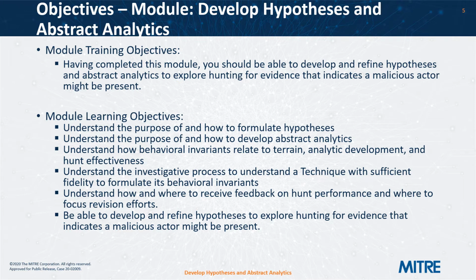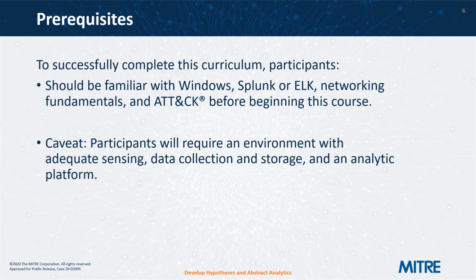We're also going to talk about feedback and how to refine our approach. The first idea we developed is very rarely going to be what we end up with. This entire methodology, in fact, is iterative, and so is this step. Although this methodology is applicable to any technology domain, our examples are going to focus on Windows and IP networks. So you should have some familiarity with those technologies. It'll also be useful to have some familiarity with an analysis platform like Splunk or Elk, and of course, with ATT&CK.